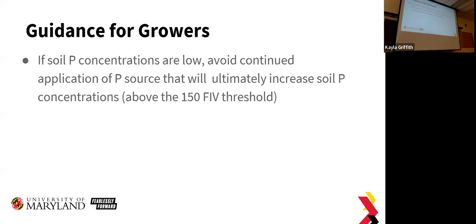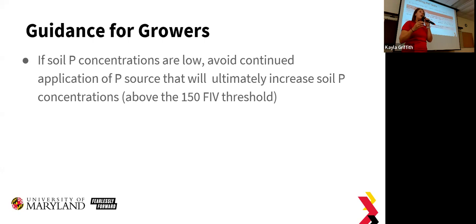And you're trying to give them some guidance, all right? So if you are working with a grower and maybe they've got a field or two out of their whole operation that's about at 150, maybe you got to run 1 or 2 PMTs for them. Something for them to think about is, hey, let's not cross that 150 threshold. So if your soil P concentrations are low, meaning you have not hit that 150 threshold, let's avoid getting you above that 150 threshold. And that is because when you get to the point of you're running a PMT, there are management changes just for the sole fact that you ran a PMT, okay?